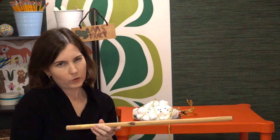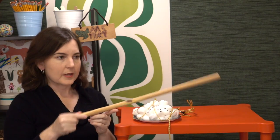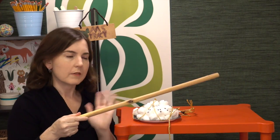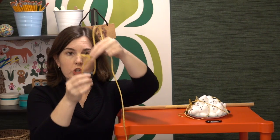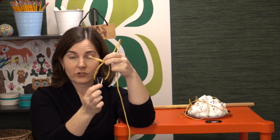You can set it up so that students hold either end, but what I usually do is set it up between two desks and use textbooks to weight down either side so it's stable and you don't need anyone holding on. Inevitably if students are holding it, somebody will move or shake or sneeze and people get upset. For younger students, I like for them to know what their designs are going to need to attach to, so I show them the dowel and that the connection point is right here.